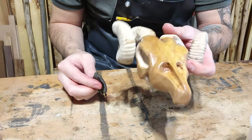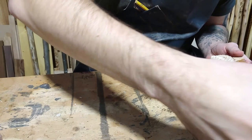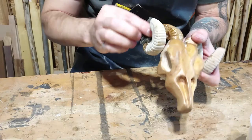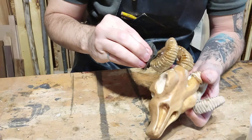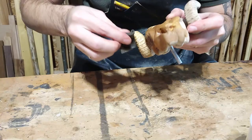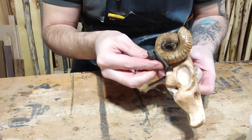Let's check out what the butternut on the horns is going to be. A little bit darker, but not quite as dark as I thought, so we may have to do another treatment. Well, the outside's coming out dark. That's not bad. What we'll do is let everything dry, and then see, we may want to tint one a little bit darker just to have a little contrast. So far that's actually quite nice. It is quite a bit darker, so that's good.